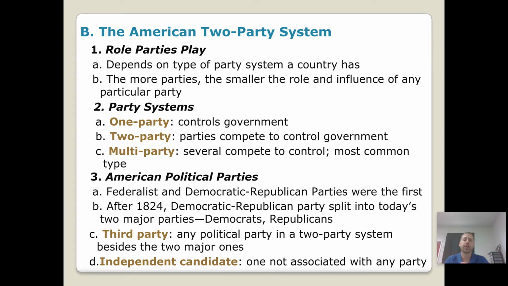But things have changed. And believe it or not, the Republicans at the time were big government. Back in the day, political parties' beliefs differed. So the Republicans of today, or the Democrats of today, didn't share the same beliefs as the Democrats and Republicans did in the 1800s. Things have changed over time. We call any party that's not a Republican or Democratic party a third party. It's like the other party. These are minor political parties.